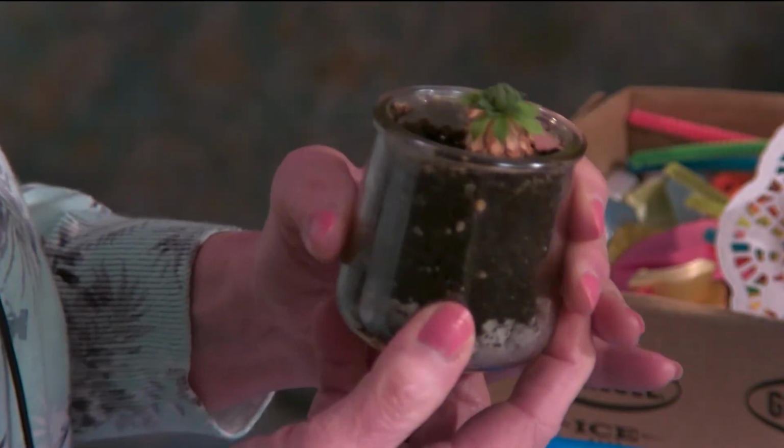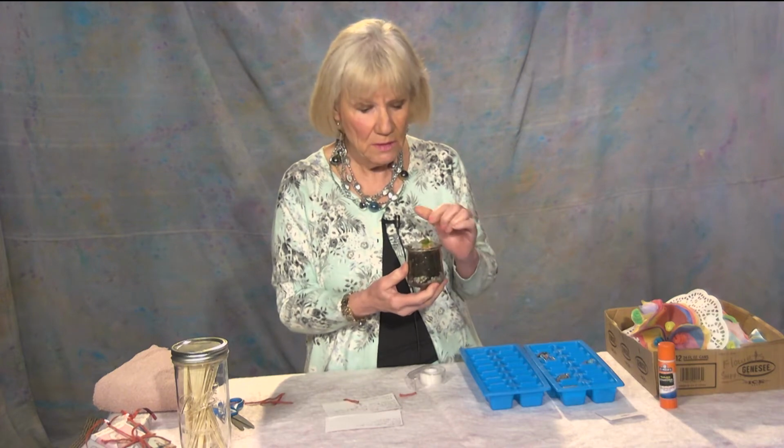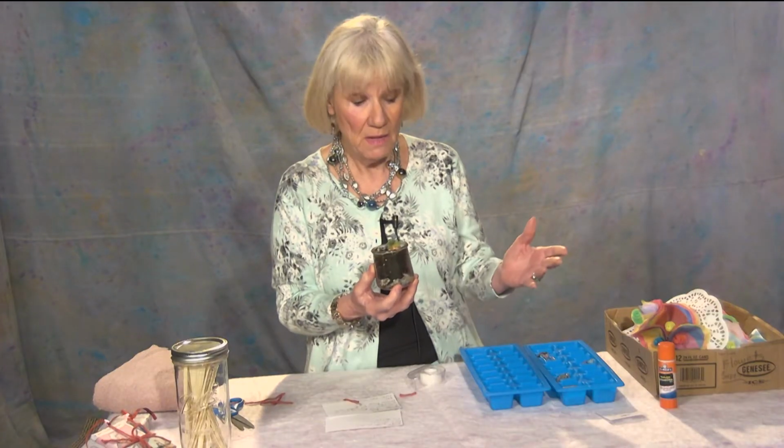And he is ready to be transferred into the garden to join, I believe it's either hens or chicks or hens. But anyway, this little guy, he is as hardy as could be. They can actually grow on flagstone. They are great super spreaders. If you have a patch in the backyard that just doesn't seem to take to grass and it's in a strange spot that doesn't get light or good soil drainage, put the chick or the hen. They are fantastic.